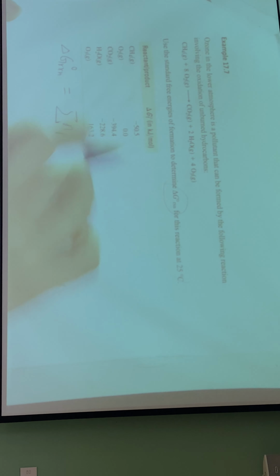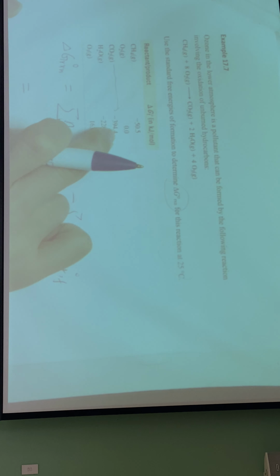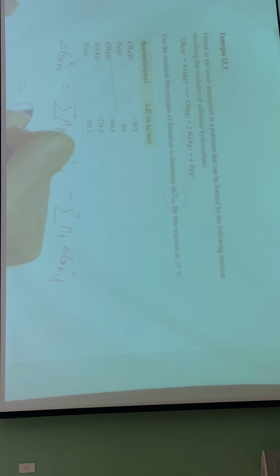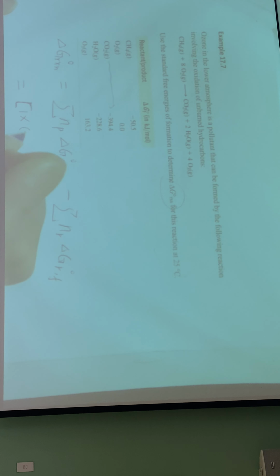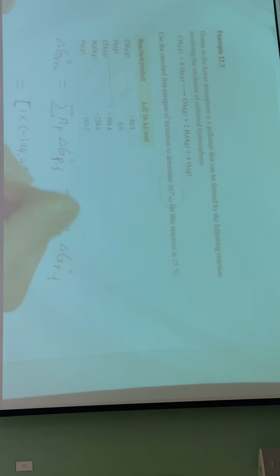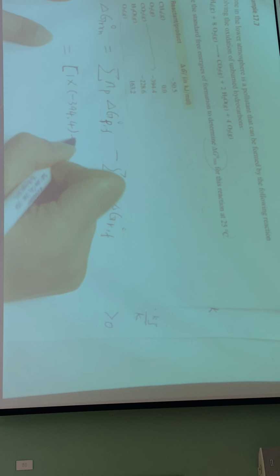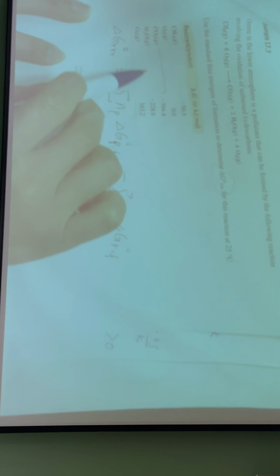So now just plug in the numbers. Okay, product. I have three products, right? So let's start from carbon dioxide here. Be careful. If you're given a negative number, you should copy that, still a negative number. Okay? I have to use a bracket. So I only have one. One multiplied by negative 394.4. Okay? If it's negative, you copy it as a negative. So now I have another one, water. I've got two water. Water is also negative.